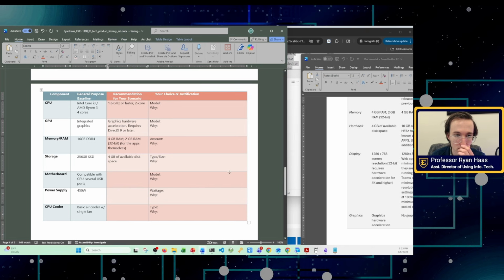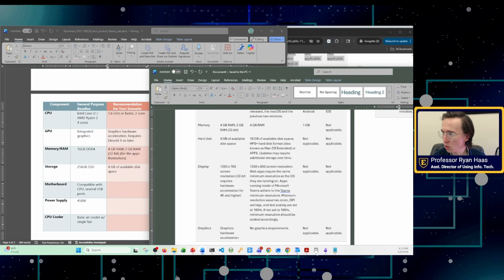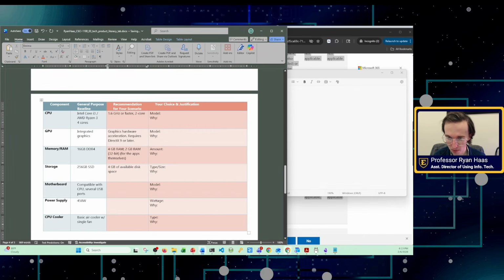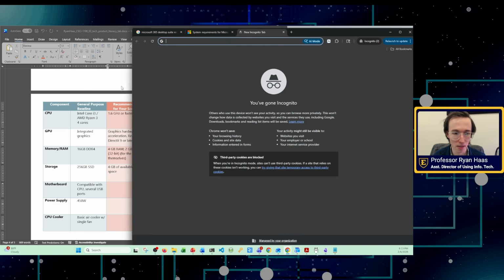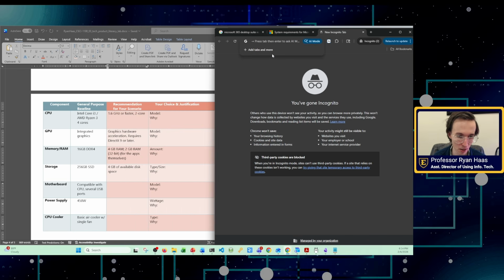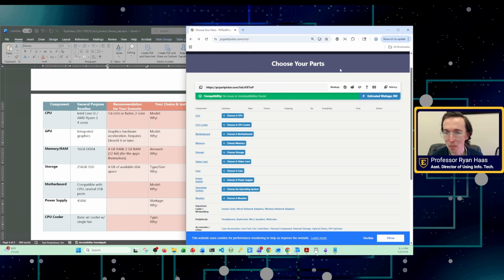Okay. So now that I've got my recommendations copied over, and don't worry about these three so much, let's just do a quick search for those three. Now, I don't want to pick a motherboard until I pick the CPU. And probably, you know what? I'm just going to gray these out so you don't have to research them, because I'll show you why when we start picking our parts. So now that I have this, I'm going to start picking my parts.